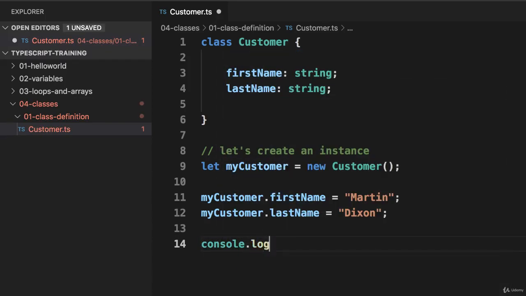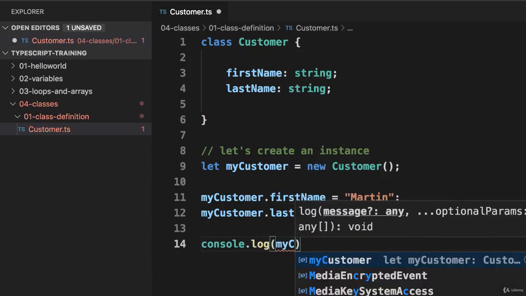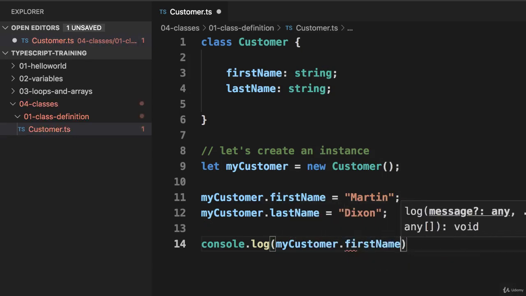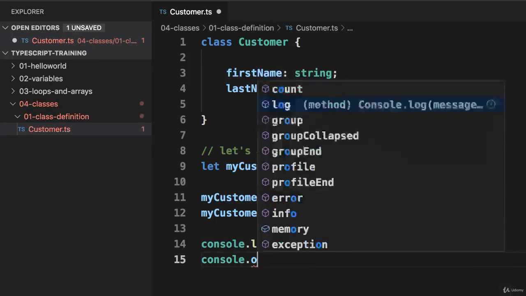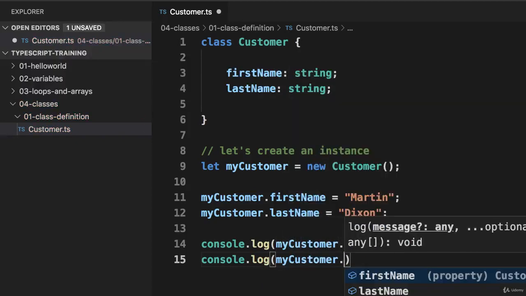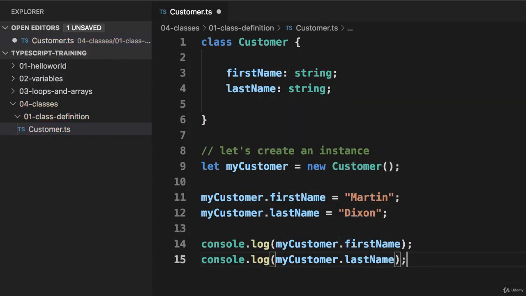And then I simply display those values using console.log. Okay, so that looks really good.